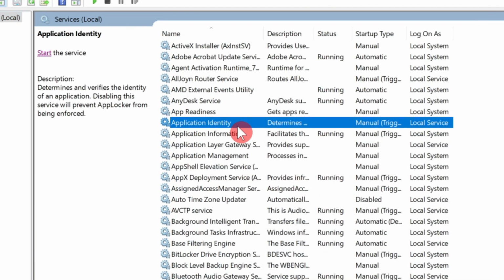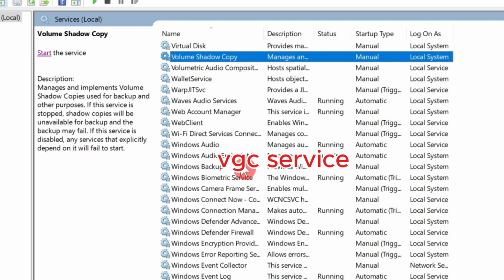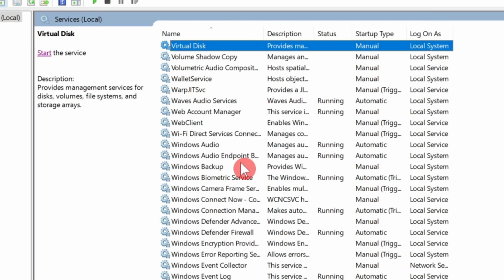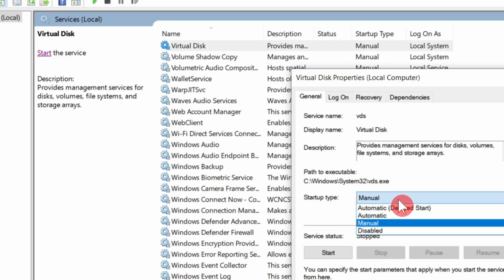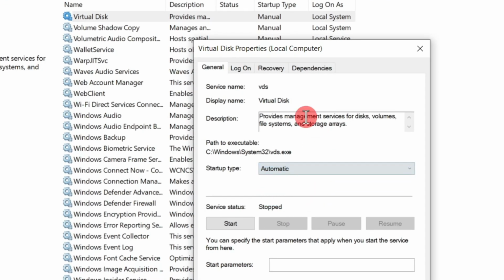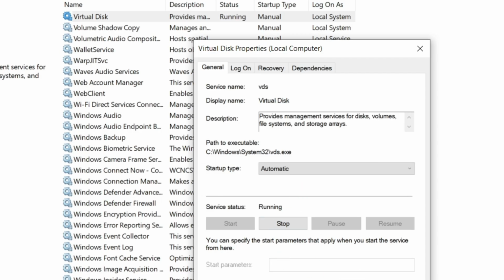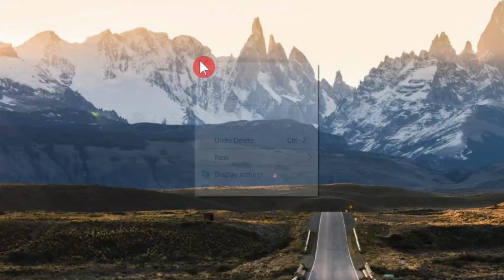Then here you have to find VGC. In my case, VGC is not here. If there is VGC, just right click and go to Properties, choose the startup type Automatic, and start. The VGC should be running in services, right? This is the second step.